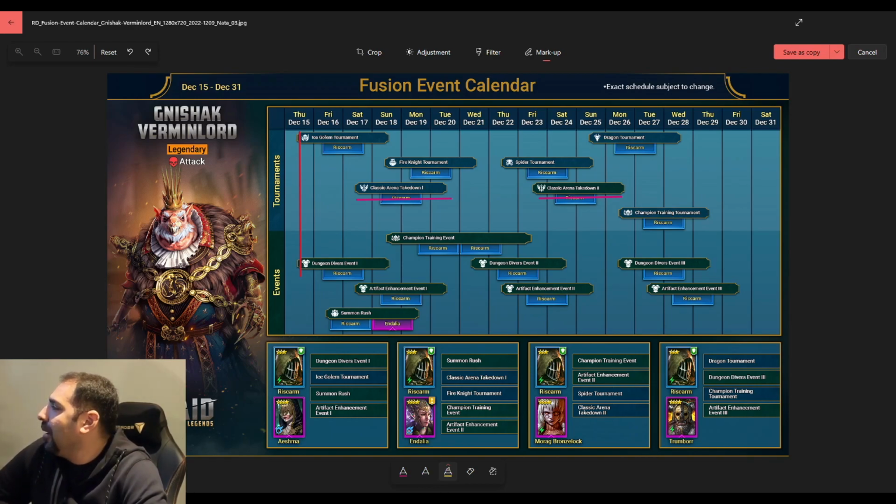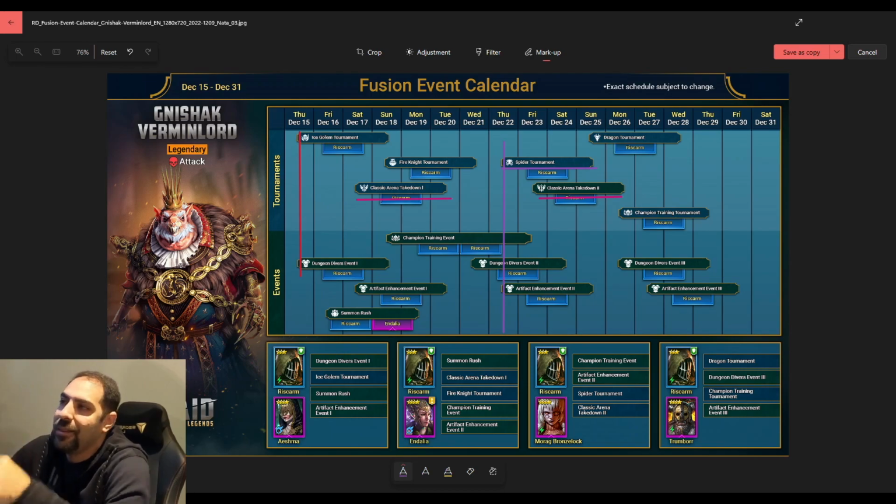I think I have 20 mil, and I don't know if that's going to be enough. 20 mil head start. I don't think that's going to be enough to get me through all of these. The good thing is we do have a spider tournament here, which does align with a Dungeon Divers, so we can easily get that done pretty quickly. And then an artifact enchanting event that starts around the same time. So all that silver you're going to get from spider is really going to go straight into artifact enchanting.